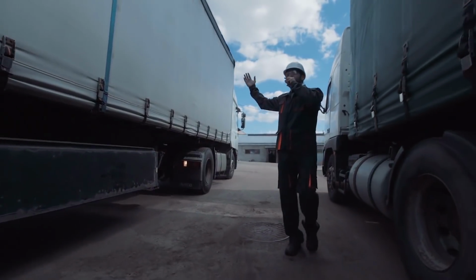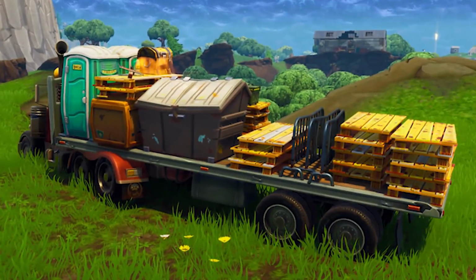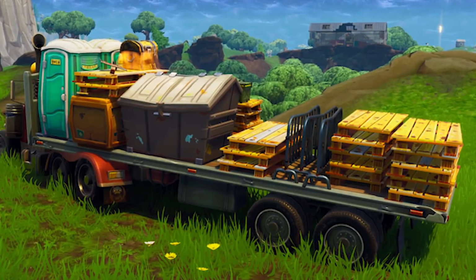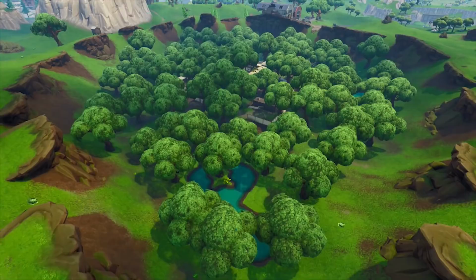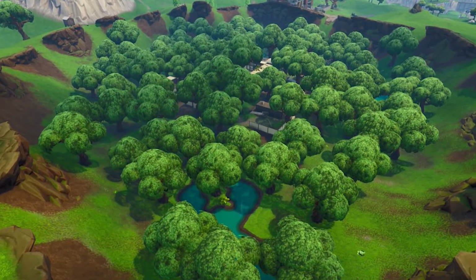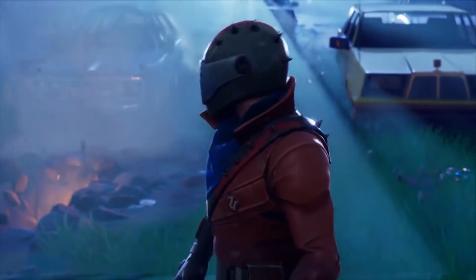If you look closely at the trucks surrounding Dusty Divot, you'll notice a lot of key items are stored there. For example, one truck features dumpsters, porta potties, and construction materials, which indicates some great transformation to the Dusty Divot area. A lot of the overgrown trees may get cut down as new buildings are erected, and players should expect to see some major changes once Season 6 arrives.